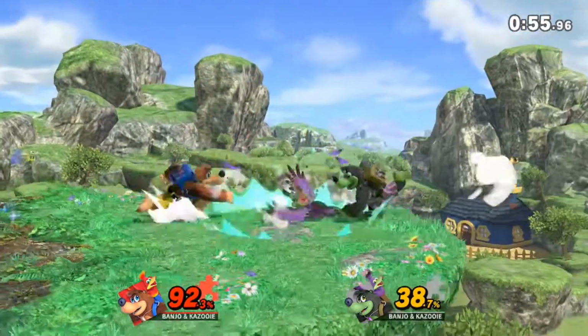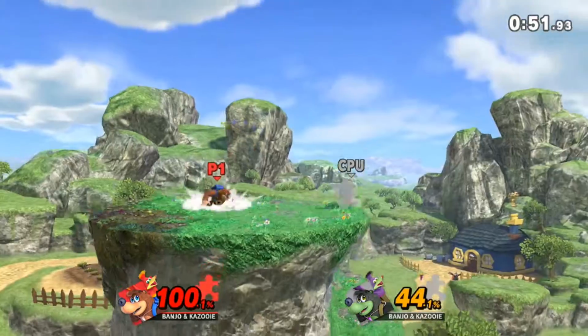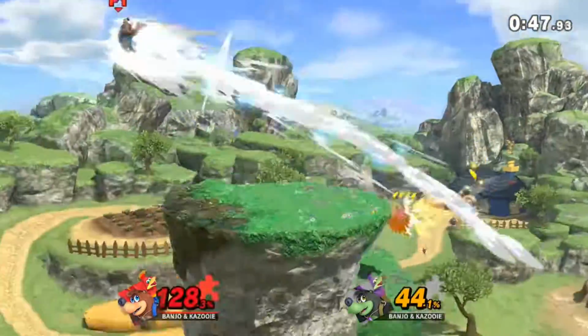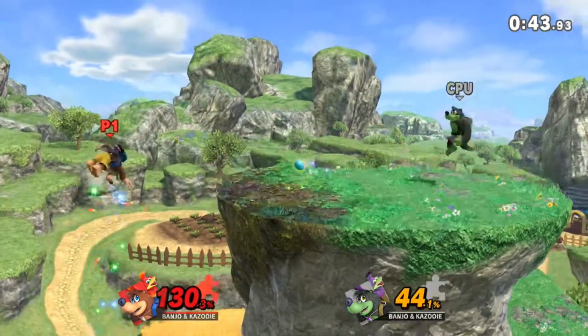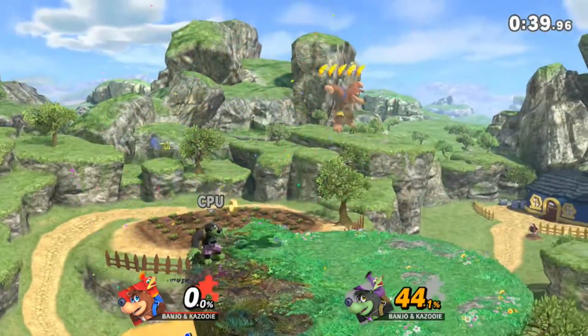As you can see, their combos, they kind of go between each other, where she does some attacks and he does some attacks. Very symbiotic relationship. You could say they're like Venom. Oh, I guess you can charge that. I'm learning something new.